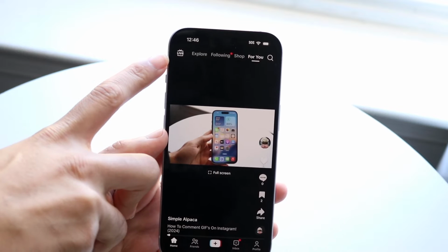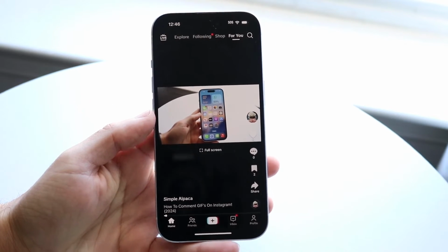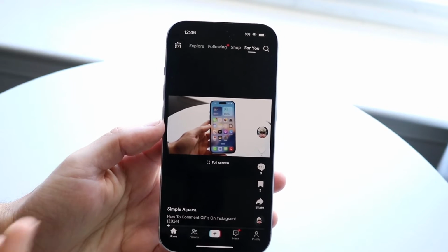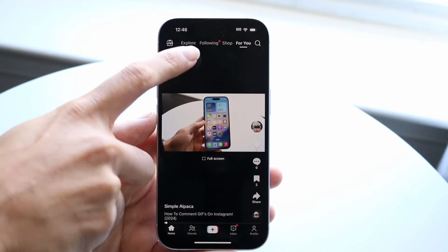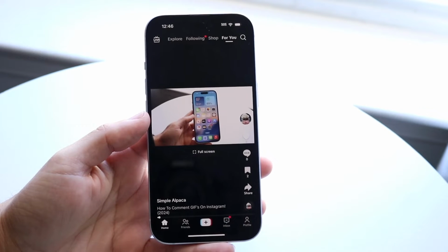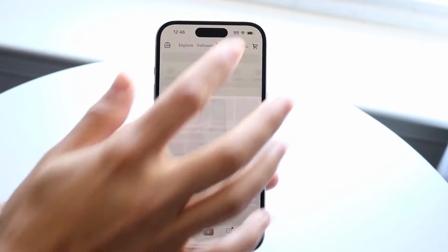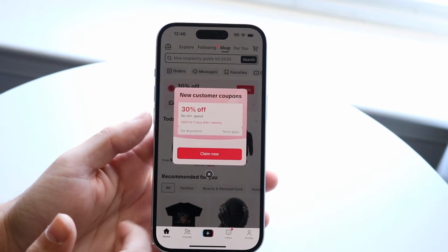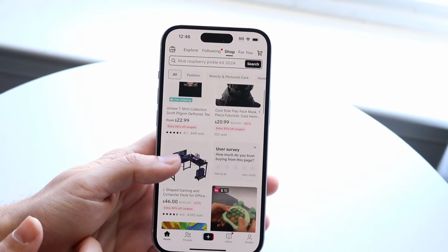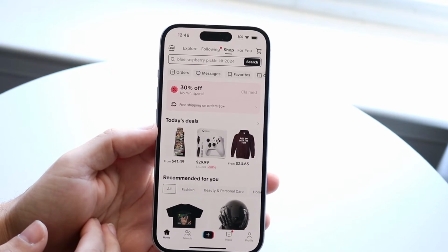At the very top, you'll see a couple of icons. You'll see a live icon, which will basically show you all the TikTok lives going on right now. You'll see an explore icon, which is just your explore page. There's a lot of different TikToks you can find. The following page will showcase all the TikToks that people you follow are posting, so all the accounts you follow, and I'll show you how to go through that in a second. TikTok Shop is a new one. It's basically a massive list of things that you can buy on TikTok now. It is a very interesting concept for them to throw in. I think it's a good idea, I guess, but just one of those things they kind of threw in.